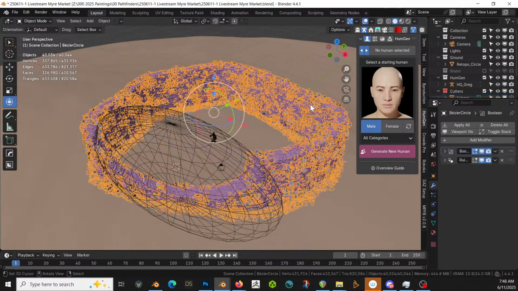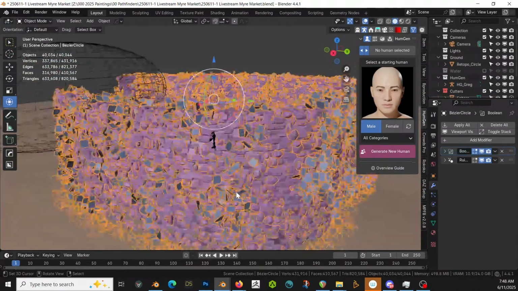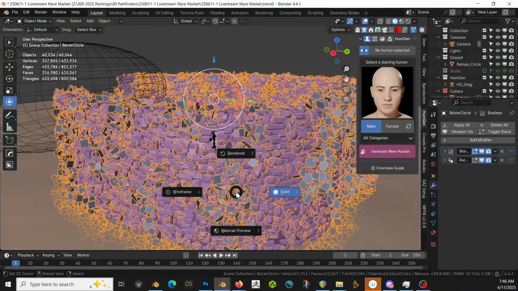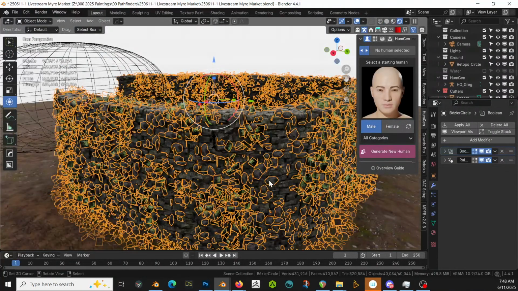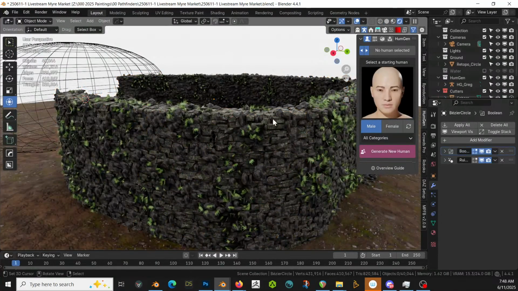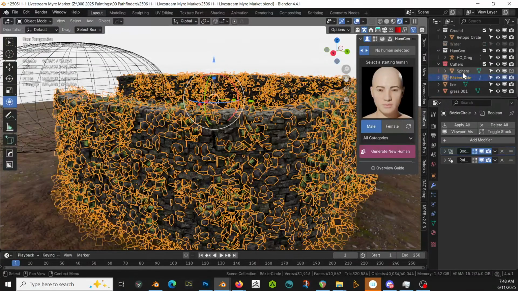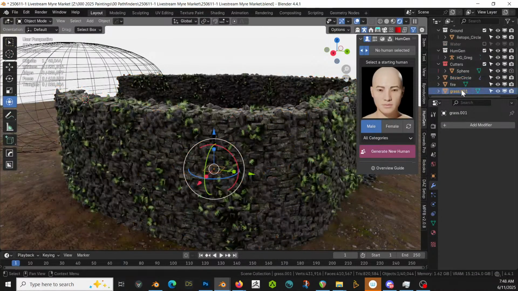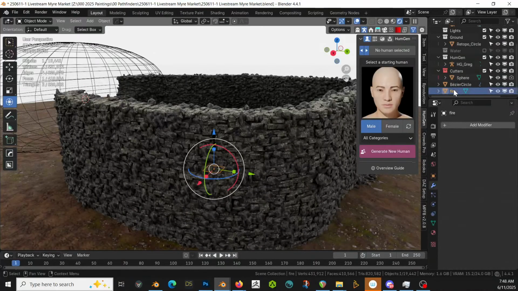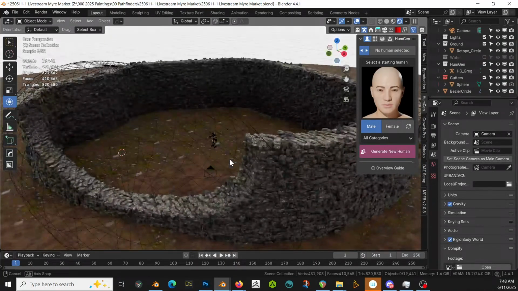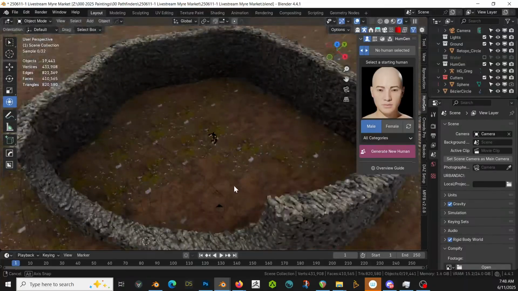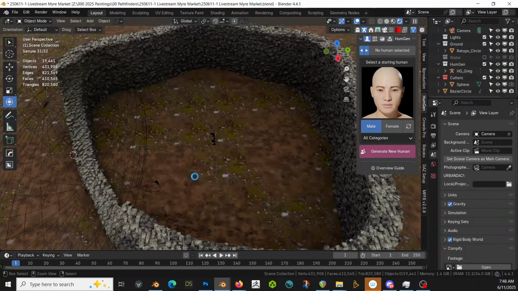Now, I don't know that I care if it has these plants going off of it, but I don't really need them. And I don't super like them, so let's just get rid of them. Which is just to delete this. It's the easiest way. And it's also not on fire. So now it's just straight plain rocks. Cool. Save.